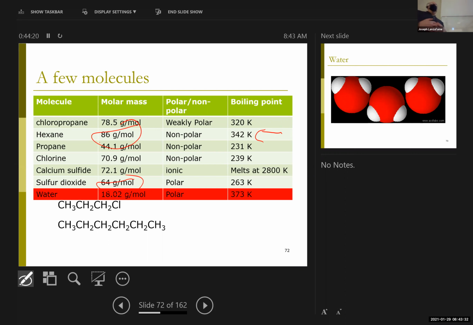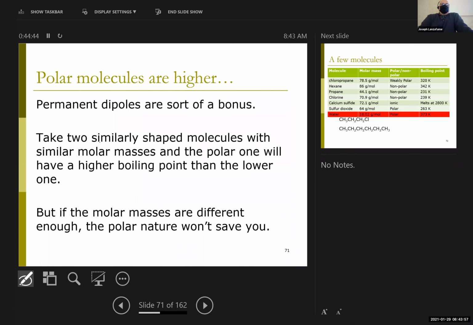It compares well with water, which is also triatomic, although their size difference is significant. But if you look at hexane or chloropropane, which are bigger, the cumulative effect of the van der Waals forces is now actually greater than the dipole-dipole, which is why I sometimes say that my dipole interaction, not my hydrogen bond, because that's sort of in a class by itself, but my dipole interaction is something of a tiebreaker.